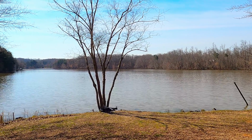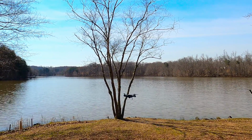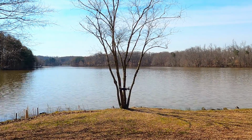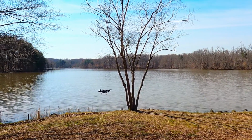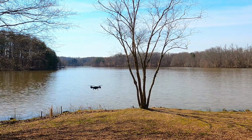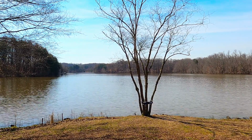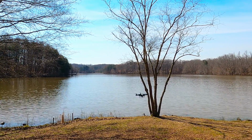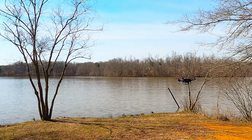So far, it's pretty stable for a Wi-Fi drone, not that I'm knocking it. The image is not horrible. I'll have to get a record going on here. I'm sorry for the beep, but evidently it beeps while it's recording. Really nothing you can do about that, I'm guessing.